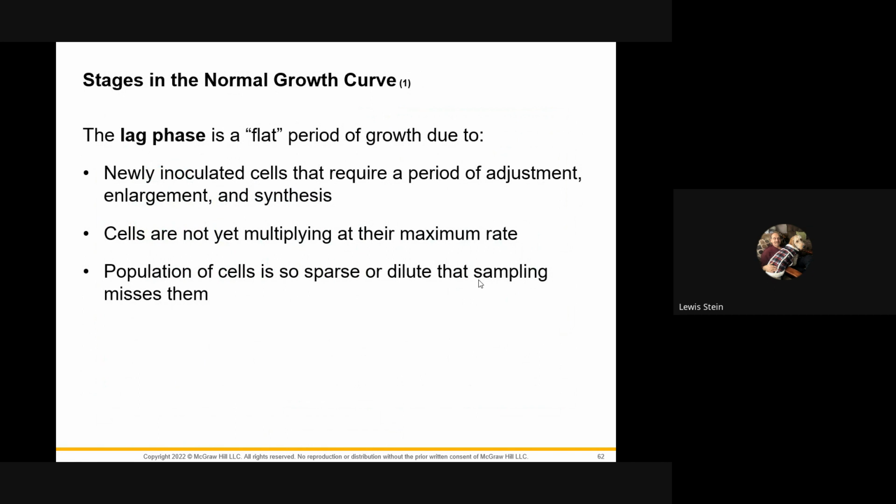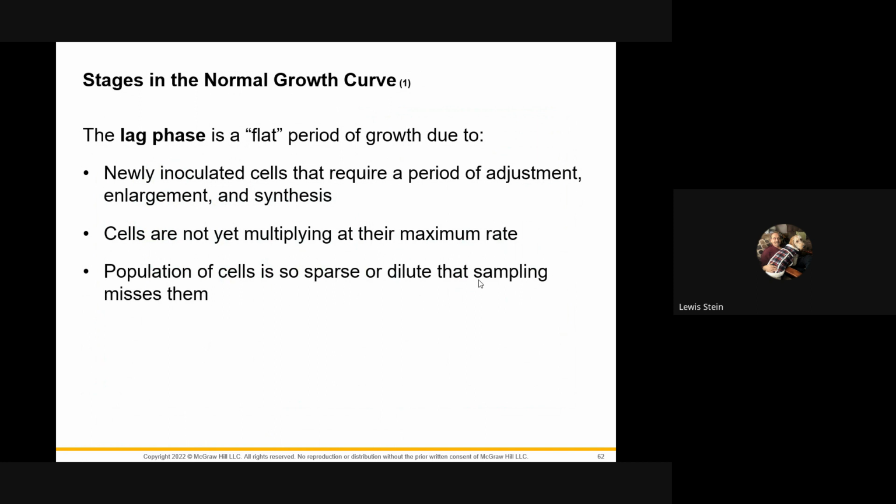So by looking at the data, they were able to construct a chart. So how did it start? It started with what they call the lag phase, because either it wasn't growing very fast or you couldn't see them. Whenever an organism gets put into a new environment, it takes a certain amount of time to adapt to the environment. It takes a certain amount of time to gobble up nutrients and start metabolism. That's the lag phase. So we don't see any tangible growth.